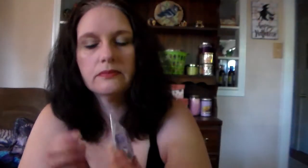And then this last sample I got is Sugar Plum. This one's really nice — it's a little purple pumpkin. It definitely smells fruity, plummy and sweet. It's got a sweet note to it — sugar, right? It does smell like Sugar Plum. That's good. I can't wait to melt that.